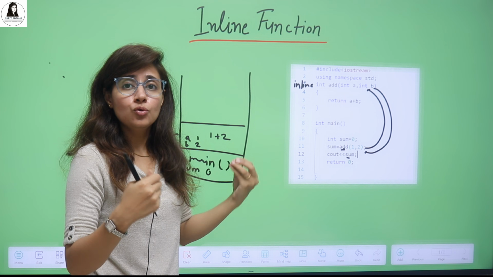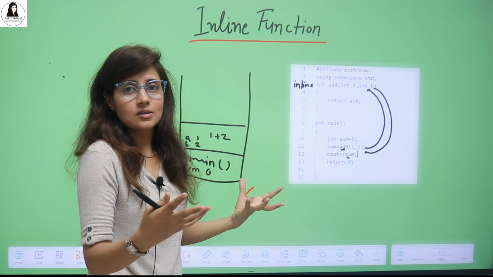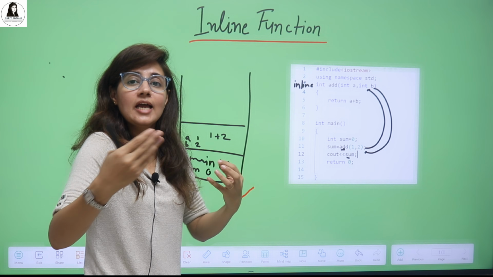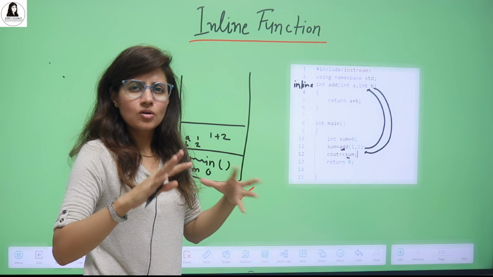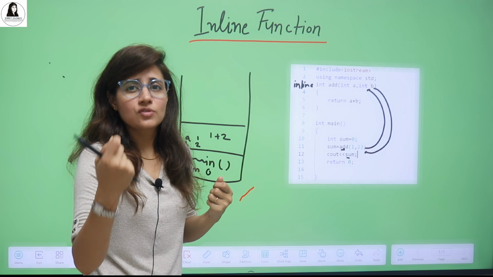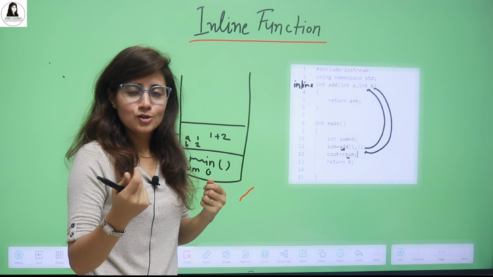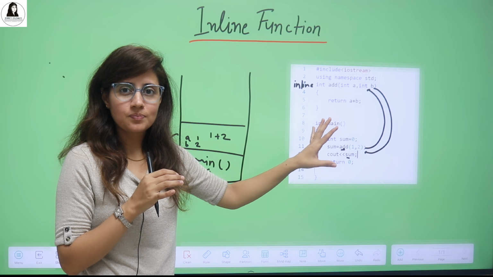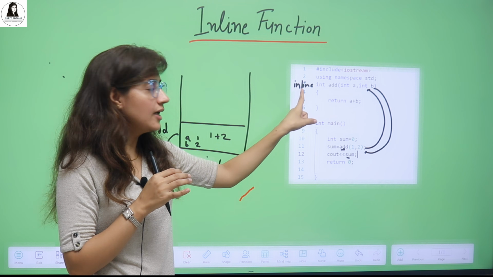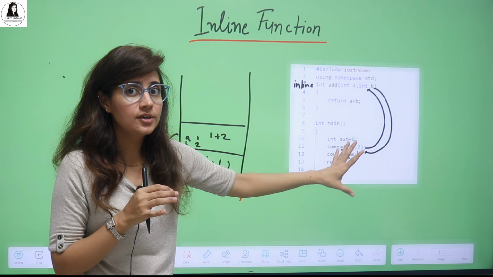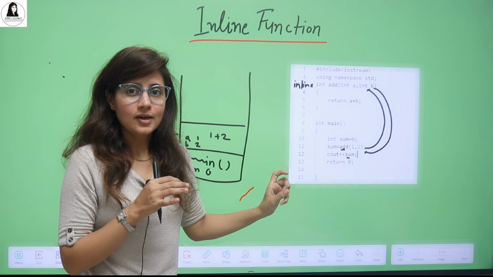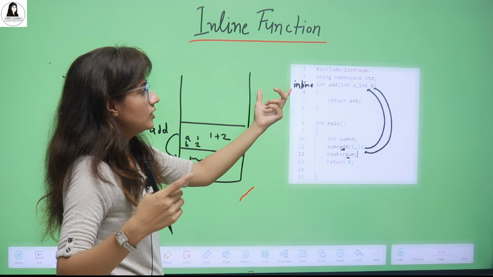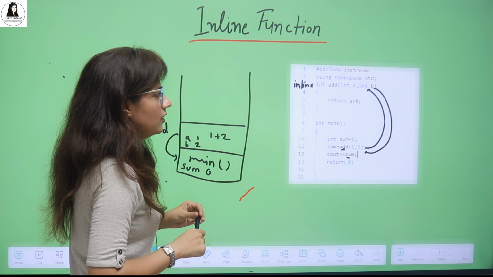And sometimes even if you don't suggest it, even if you don't write the inline keyword, the function would be treated as an inline function, because the compiler optimizations are very sophisticated. So it will treat that function as inline even if you haven't written any inline keyword, and sometimes you have written that inline keyword and your function will not be treated as an inline function. Now we'll discuss the advantages of using inline functions, the drawbacks, and when to use them.